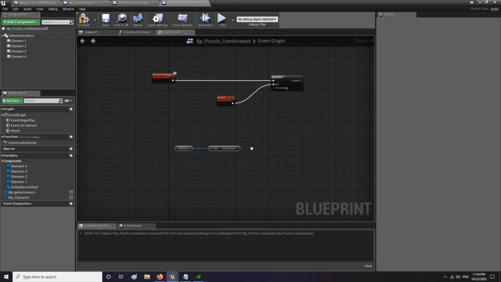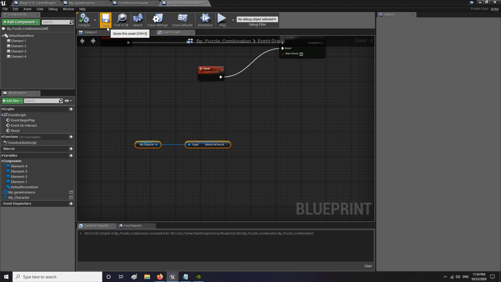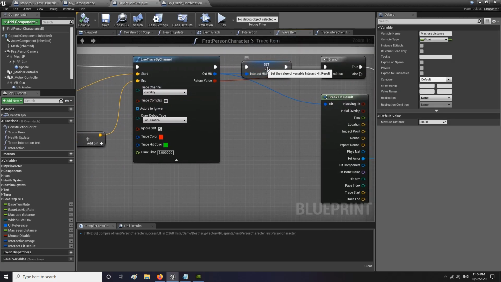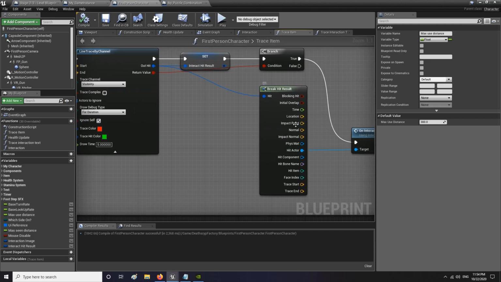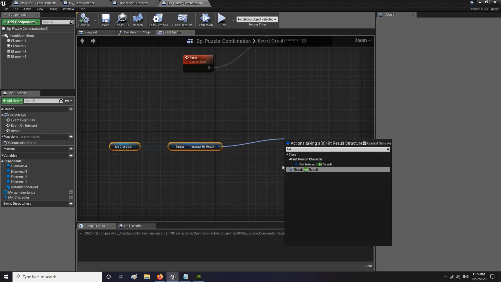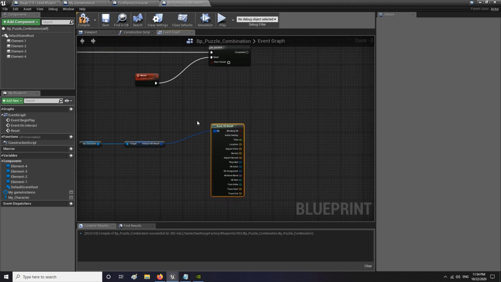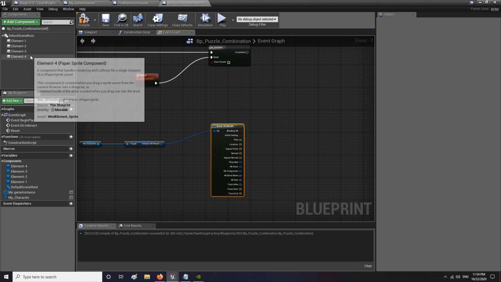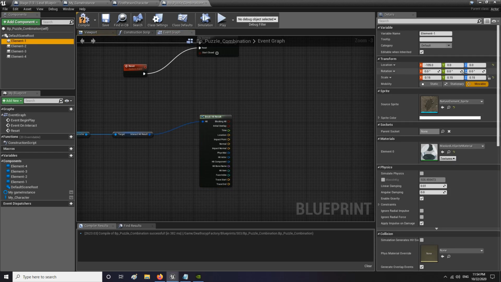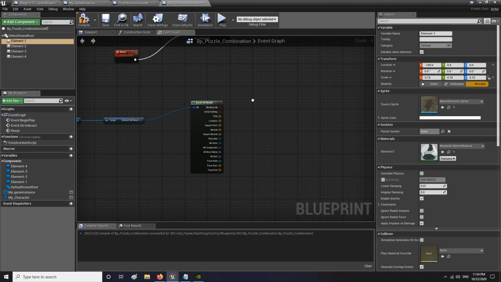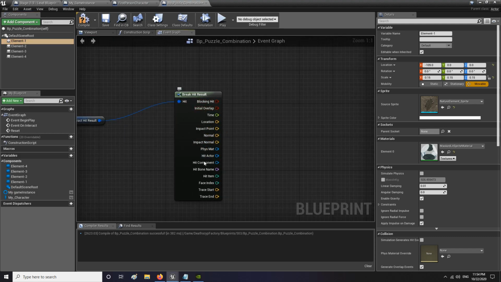And that's where it gets pretty cool. You can actually go get from the first person character, the line trace when it fires, you can go and get the hit result once more and get a new break hit result inside your blueprint. What's cool about this is that you can actually decide which element did it hit. Did I hit element 1, 2, 3, or 4? And since these are components, they're sprite components, it should say here paper sprite component, then inside the list over here, which one is the hit component? So that's what we're going to be playing with.